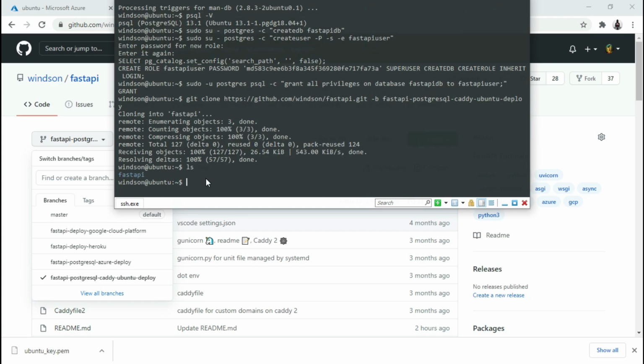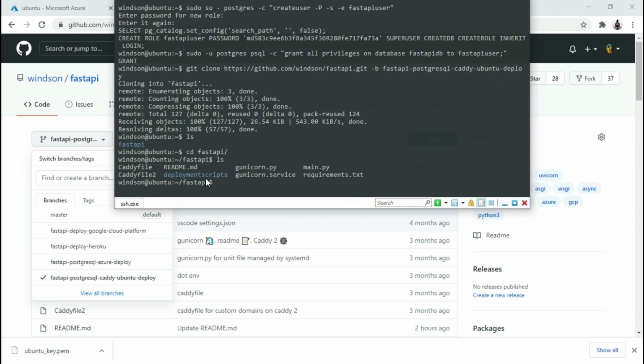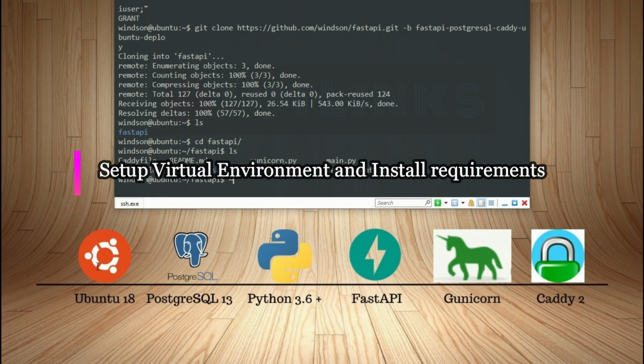Now if you see the contents, we have a directory named FastAPI downloaded from GitHub. Let's cd into it and list the contents of this directory. Alright, so we have all the required files necessary to spin the FastAPI application up and running. As we have cloned the repository, we will start off by creating a Python virtual environment.